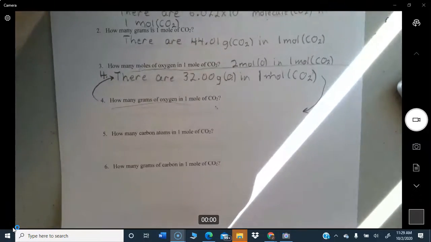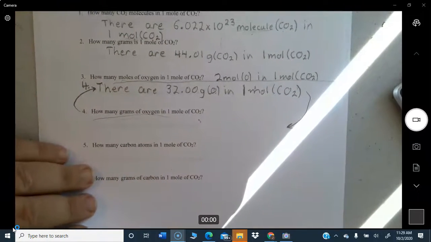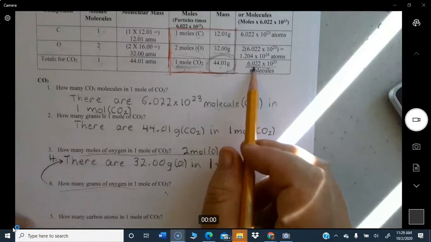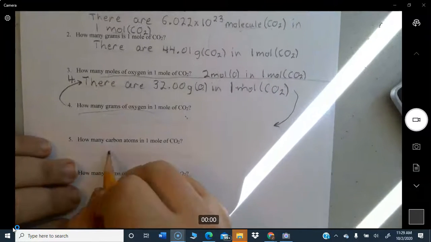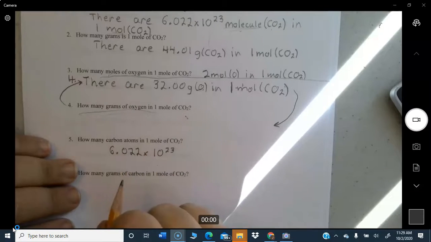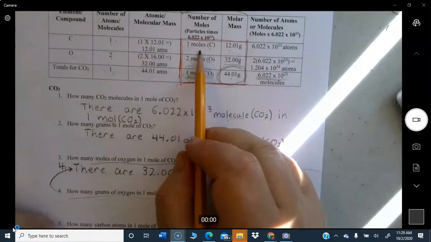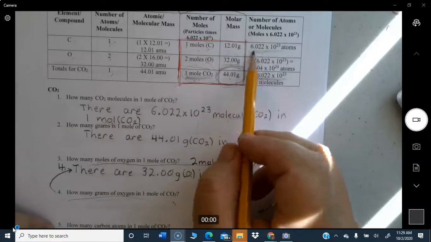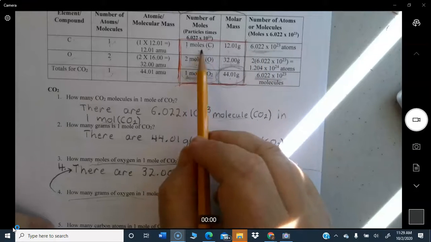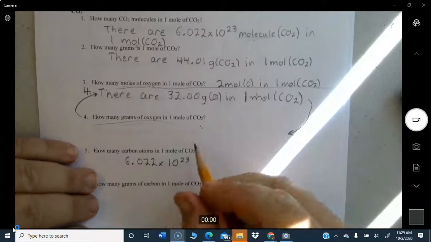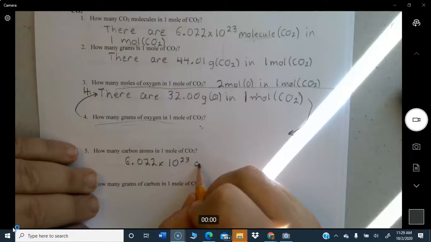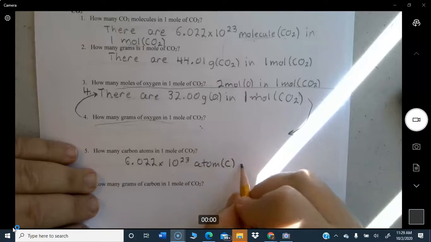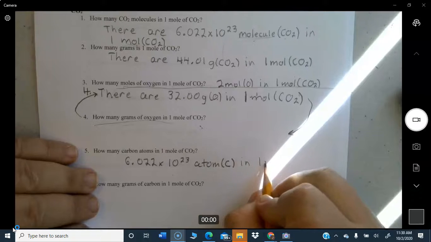Okay, and then the answer for these two, how many carbon atoms in 1 mole of CO2? So in 1 mole of CO2, there's 1 mole of atoms, and that's it. That's what a mole means. And I'm sorry, I pointed to the wrong row. There is 1 mole of carbon atoms. It's this number. It's the same number, but I should have pointed to this. That's how many carbon atoms in 1 mole of CO2. There it is. So unit of measure is atoms, and then the substance we're interested in is carbon, and that's how many in 1 mole.